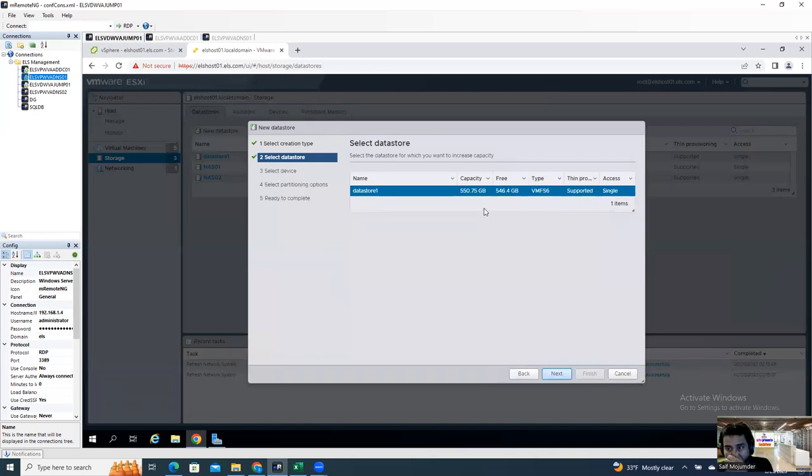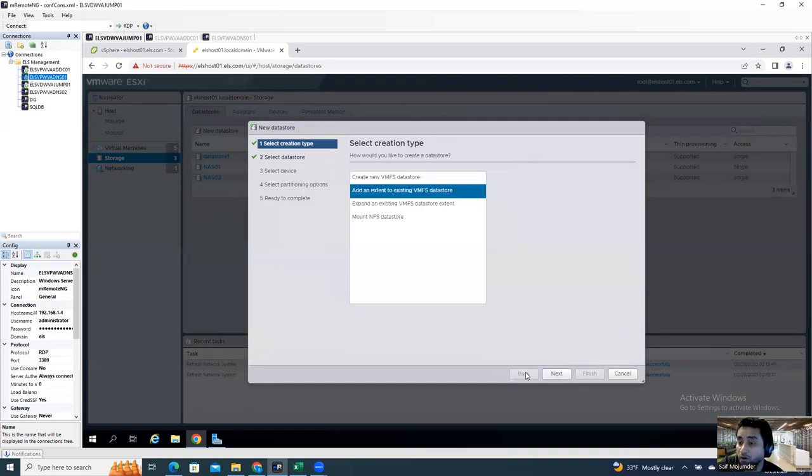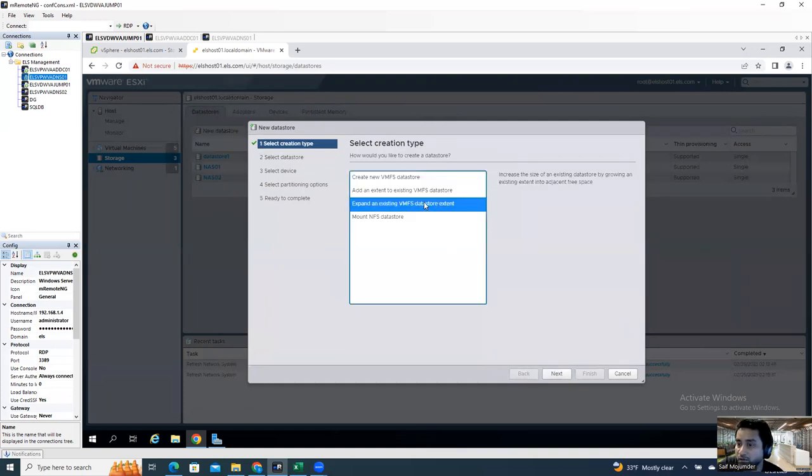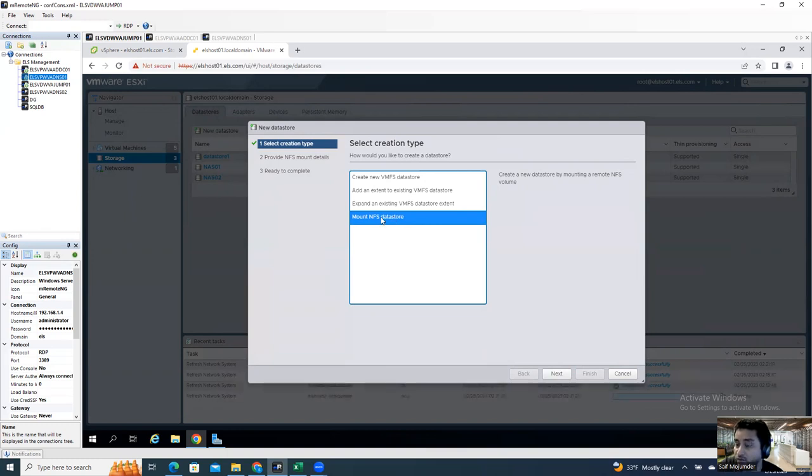In here, you will be able to claim only the one you have, or maybe the NFS data store. NFS means NAS storage, network attached storage, and network file system. So you can mount an NFS data store. Whenever you mount it, it's going to be NFS, but the storage system is called NAS, network attached storage. I'll show you today how to add a network attached storage. So let me show you first a network attached storage.